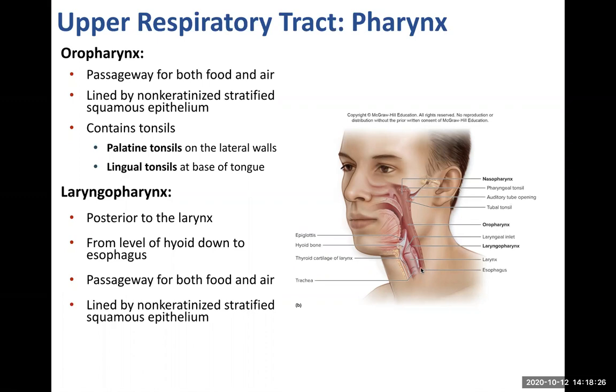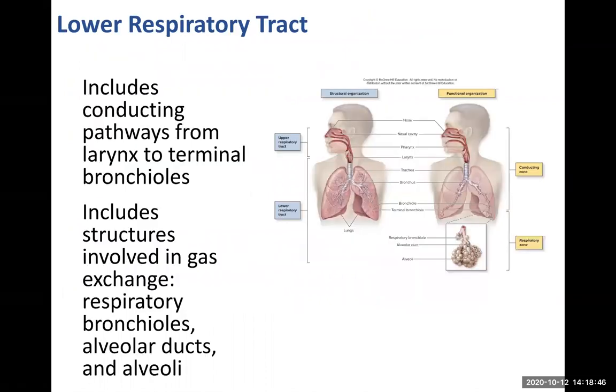The laryngopharynx is a passageway for food and air, just like the oropharynx. And also, just like the oropharynx, it is lined by a non-keratinized stratified squamous epithelial tissue so that it is able to withstand the abrasion that is associated with swallowing food and water, for that matter. Or maybe not water, but other liquid beverages.